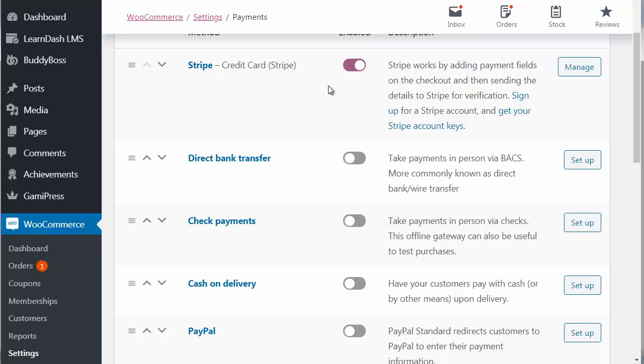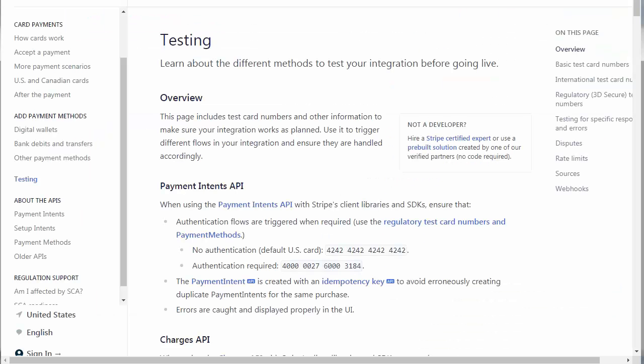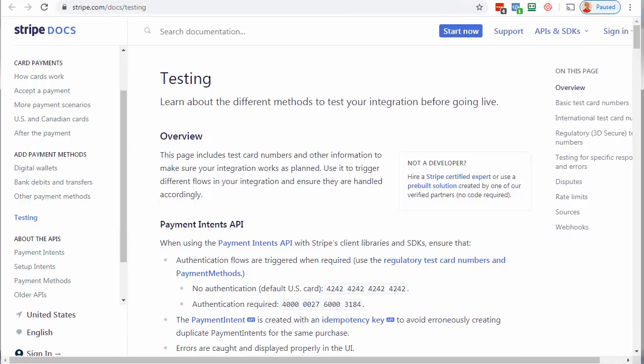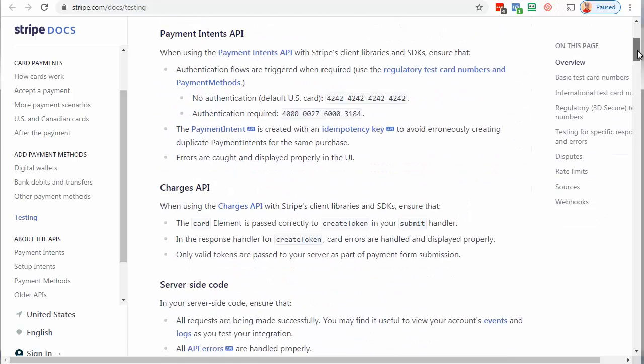So once you've activated your Stripe, whether you did it yourself or you hired somebody to do it, then the next step is to get some test credit cards. So here's what I mean by that. If you go to stripe.com, and it'll be stripe.com/docs. So let me scroll down here so that you can see it better. Okay, so what we're going to do here is you go to stripe.com/docs/testing. You go here and you want to look for some test credit cards.